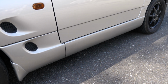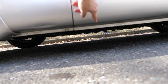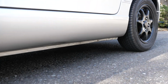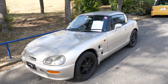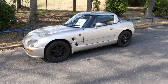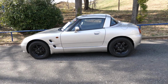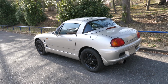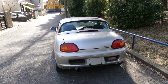I'll show you that dent. Now, you can't see it from here. If you go down, you can see it. There's a dent there and there. Okay. So, the chassis looks like it is generally rust-free. I can't say that for certain because I haven't checked everywhere, but it looks to be quite clean and well taken care of. The paint on it, while wavy, is still bright and glossy because it has been done at least, well, I'd say no more than 3 or 4 years ago by the looks of it.